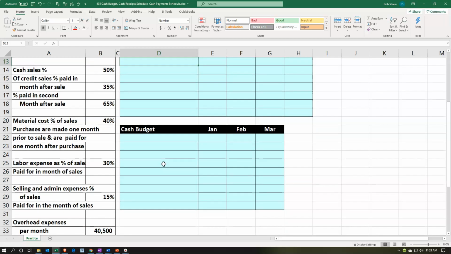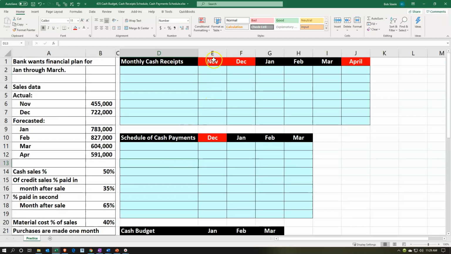We're focusing on January, February, and March. So the first quarter, January, February, and March. We will be looking at some other months within the schedule because those will be necessary or useful for us to add to standardize the process of the worksheets that we will be putting together.